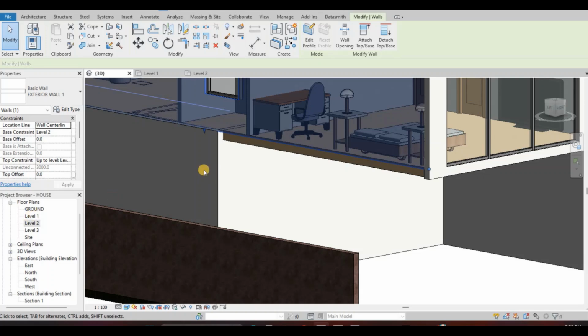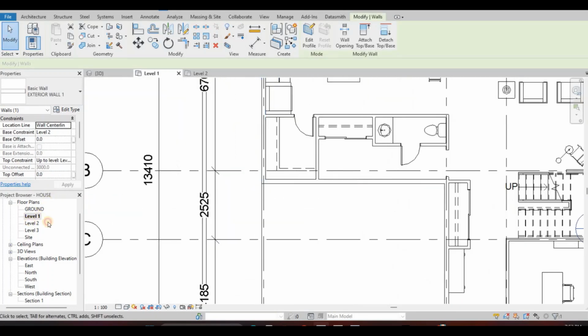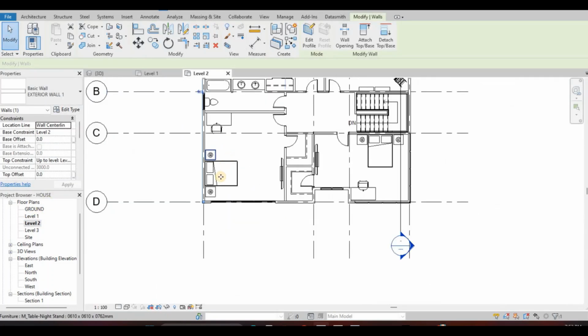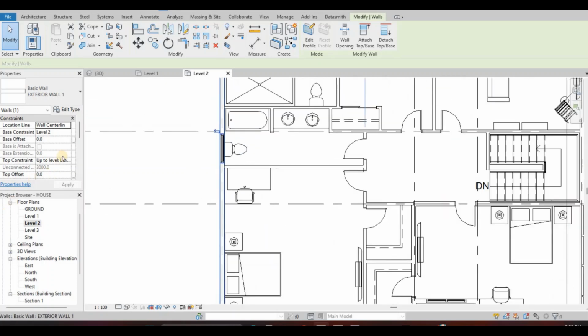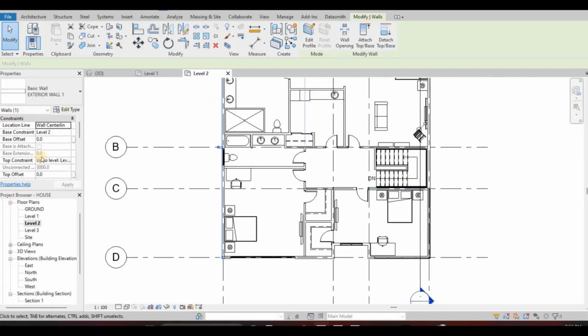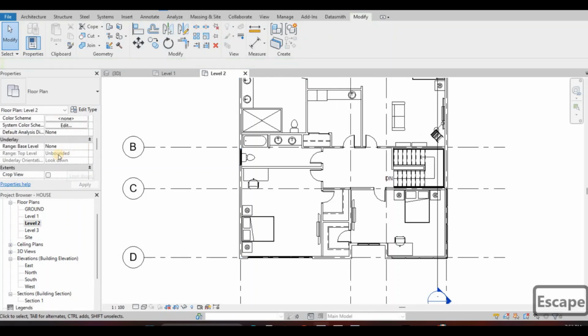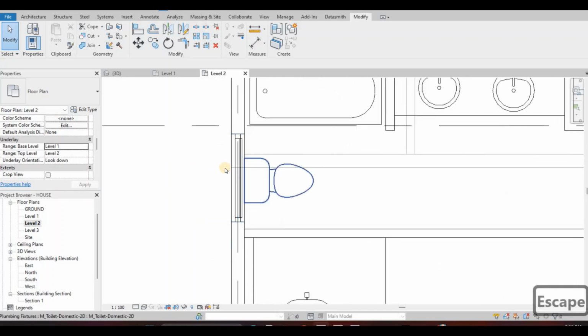But if you want to clean that up, what we need to do is to see where this one is. So you can check where is underlay, and then go to level 1, and then this is where it is.